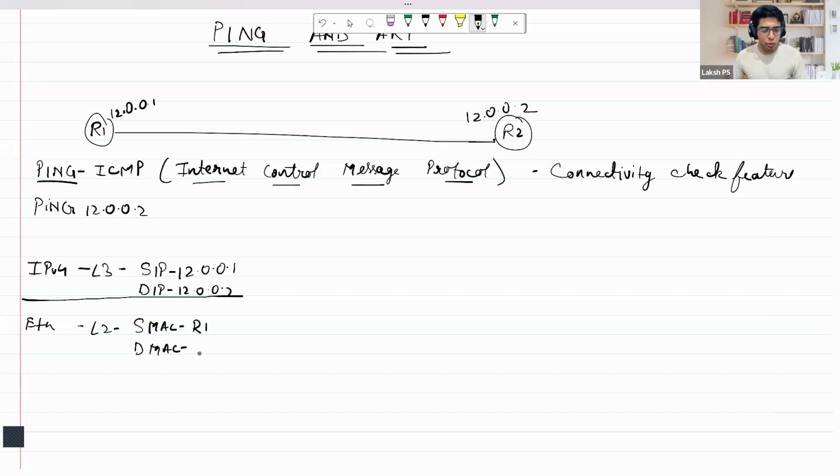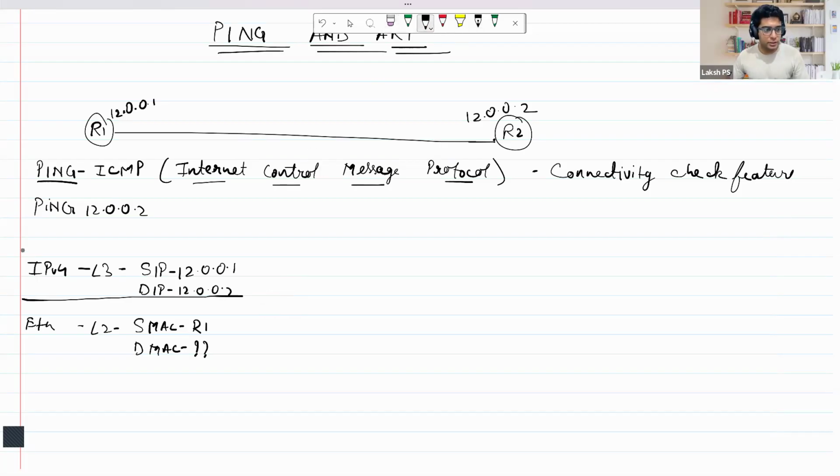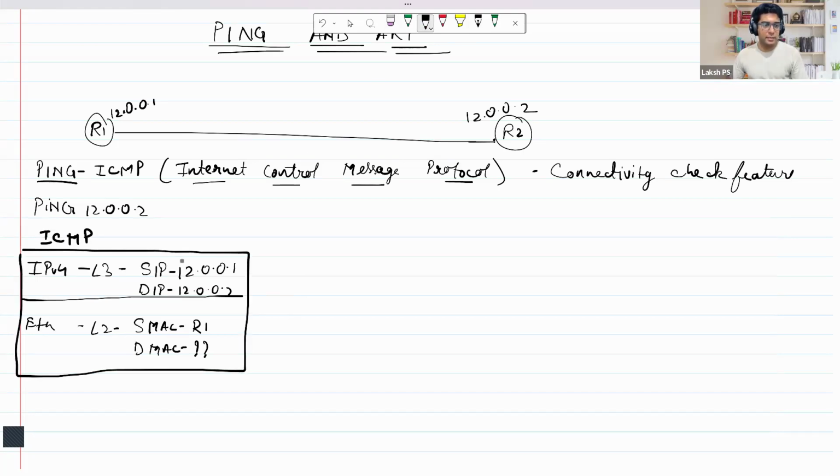And then the destination. However, R1 does not know the destination MAC of this IP address. So basically, this is your ICMP packet.